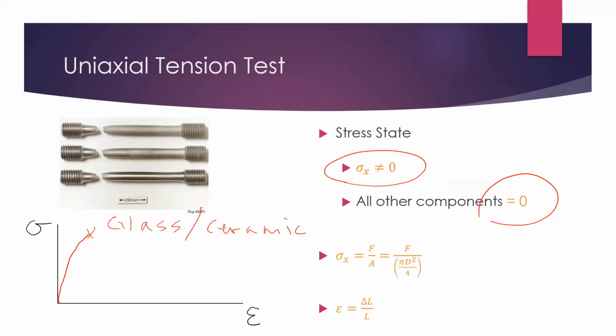We might have a material more like steel or a ductile steel that would behave more like that. And you might have some other metals that behave more like that, say like aluminum. Now it's important for you to recognize that, and we'll draw a better picture of the steel curve later, but there's kind of a characteristic steel curve that we always talk about, and especially so in civil engineering.